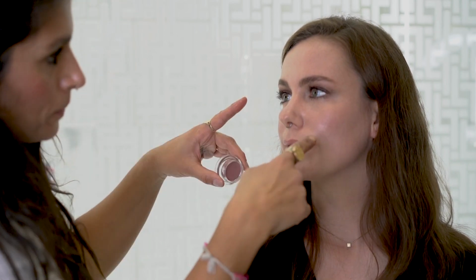A touch more of the cheek, same cheek, not going to pop it with a different colour. But once you've got the mouth on, sometimes it can seem like you've got too much cheek because the mouth's not done, and then you do the mouth and it's like, oh actually, now that there's colour there, there's not enough on the cheek. So that's why we start off with a tiny bit of blush, and then it's always better to just add it on.